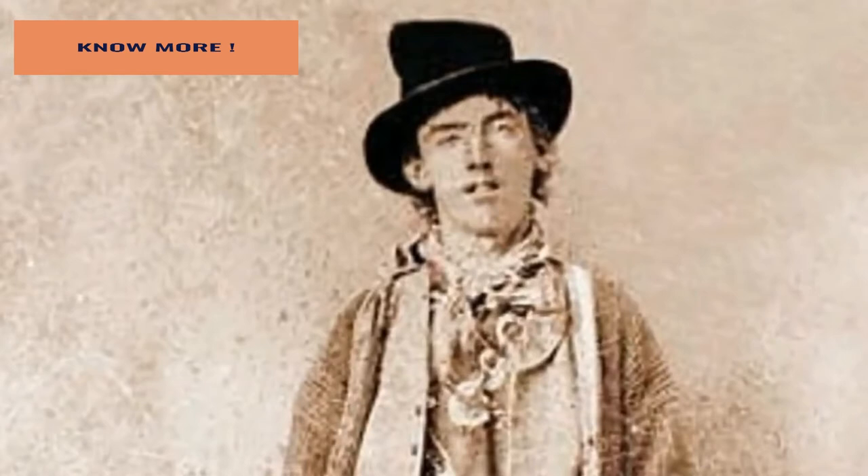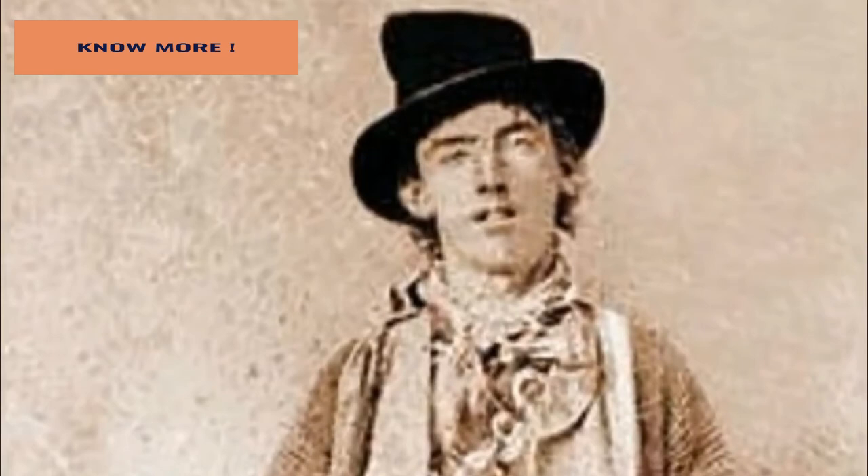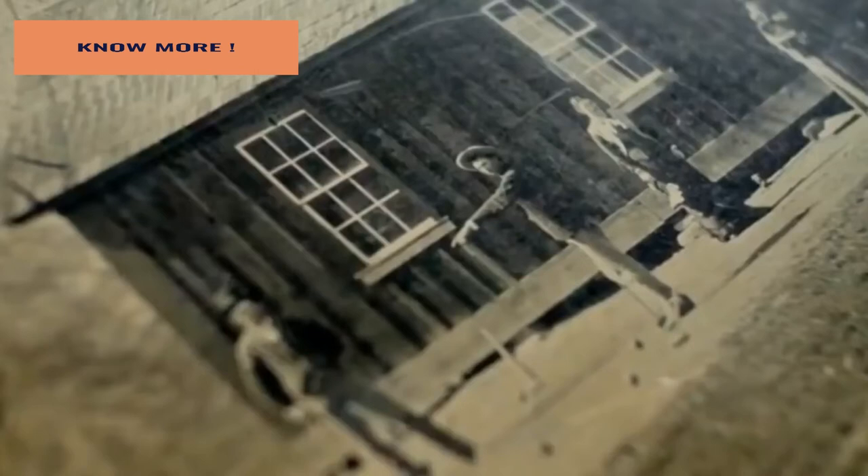Perhaps part of the reason why Billy the Kid remains such a storied figure is because there's so little evidence of him left. There's only one photograph of him from roughly 1880 that historians are sure is genuine — it was purchased in 2011 for 2.3 million dollars by an American businessman. Wild West historians and enthusiasts have unsurprisingly searched far and wide for other pictures of Billy the Kid, so one could only imagine the thrill Randy and Linda Giro felt in finding this one.